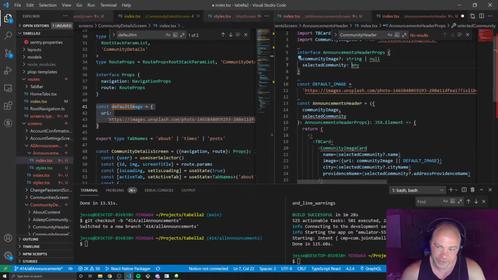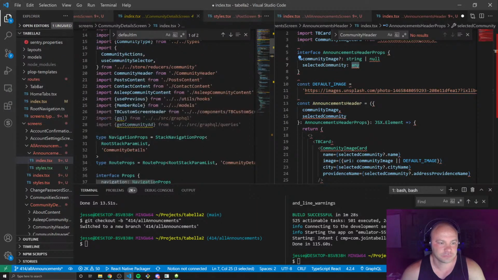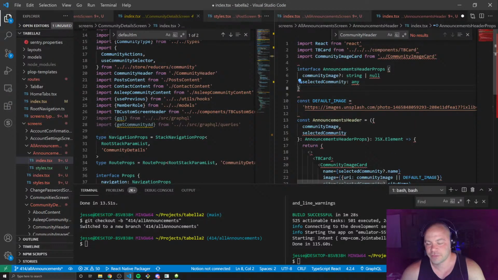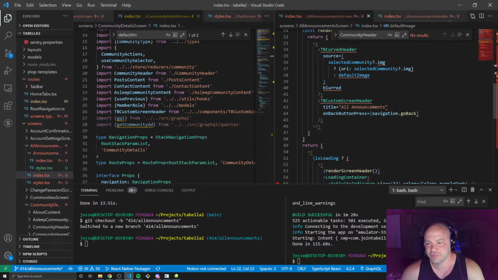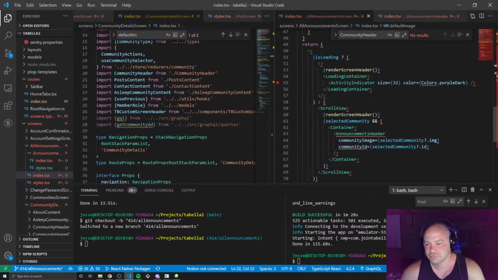I'm putting any for now until I figure out where the type is, because there's probably a type for this somewhere. Got to figure out where that is so that we could type this. Okay, let's save that, and now we can pass in selected community instead of community ID.